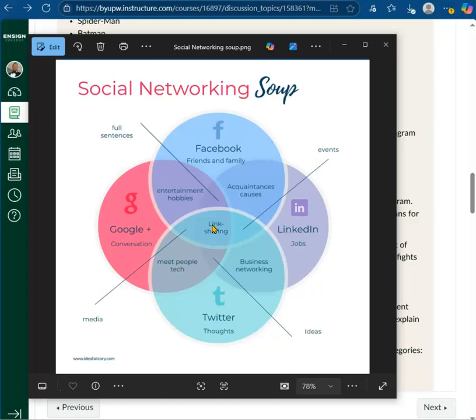So this segment shows that despite their different primary purposes, you can see Facebook is for friends, whilst Twitter is for thoughts, and then Google Plus, you can see conversation there.